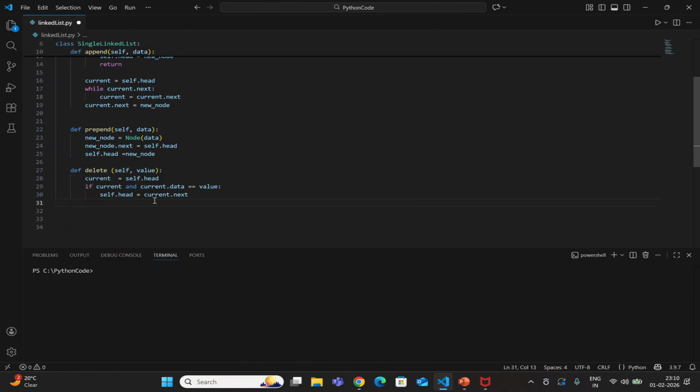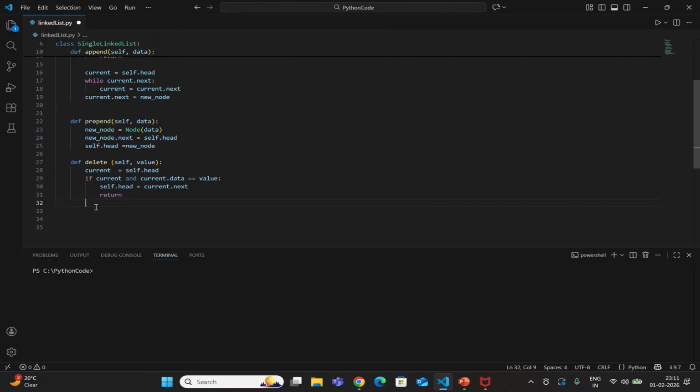So current dot next we will make the head and simply remove it from here. It means you found the value in the very first node, so here we will delete this. Means simply we will return.